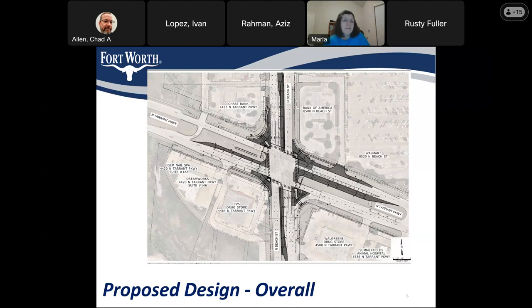Yeah. There are two things. One is operation-wise: if it's needed for the permitted movement, so that you have to make a head-to-head left turn, then in that case we have to do the left turn with a median there. Another thing is the cost. Doing it the way we did at Riverside is a costlier solution than this one. If the traffic signal operation doesn't require that, we don't suggest it. Okay.